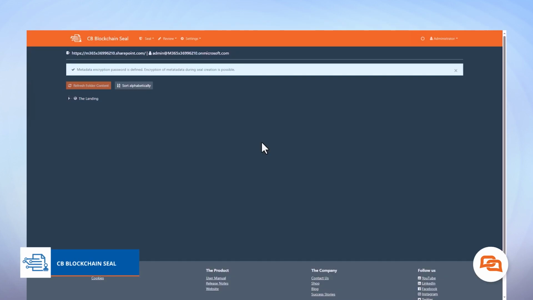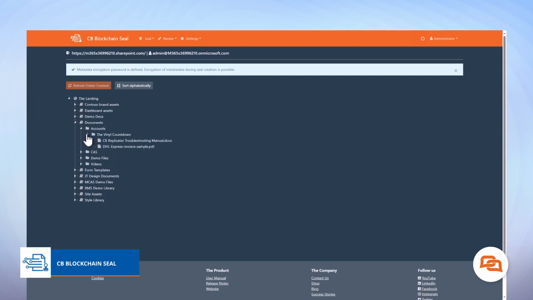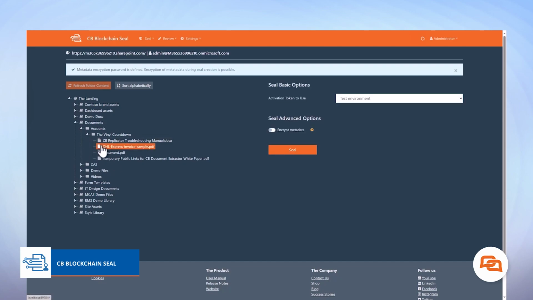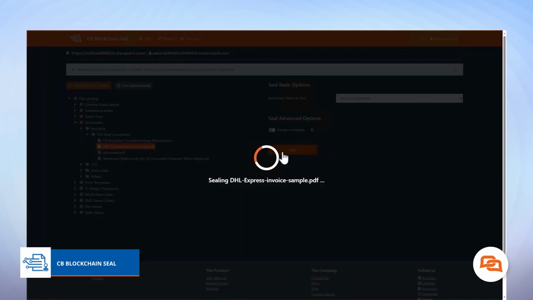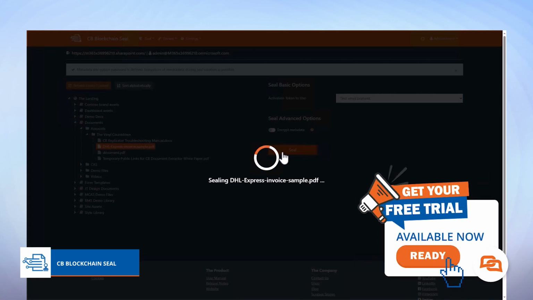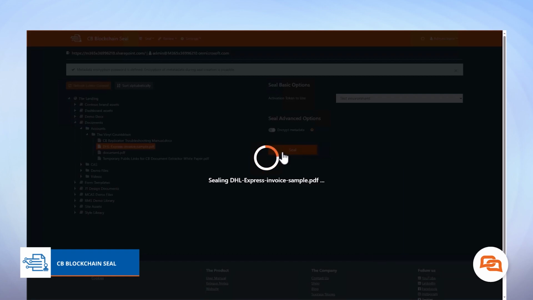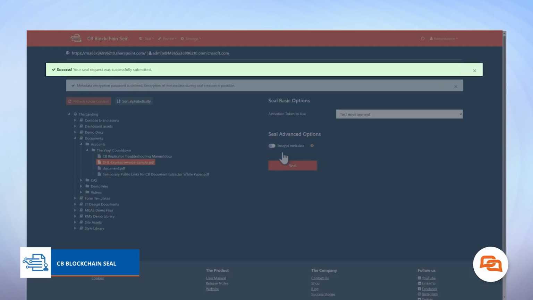CB Blockchain Seal allows for on-demand automatic sealing and verification of documents that are stored within a document system. It starts with a file or a folder that is selected to be sealed. If it's a file, then each file is read by the application and a hash is computed from the content of the file. If it's a folder, then each file in that folder is read by the application and a hash is computed from it. The application then sends the computed hash to the CB Digital Port of Trust, which then writes the hash into the blockchain and stores the hash along with the seal so that the file could be verified when required.